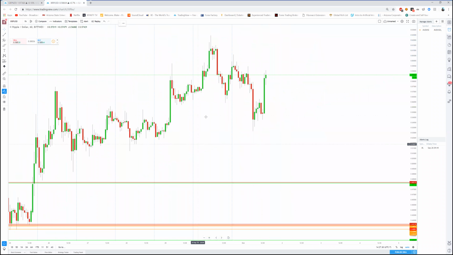All right, so here in the Ripple, we see that it's about 30 minutes into this candle that's forming. So far, it's looking like a doji. However, it has 30 more minutes to change. If it does decide to finish as it is within 30 minutes from now, then it would definitely be good for the sell on XRP. However, I don't think that it will. I think that it will continue to go up.